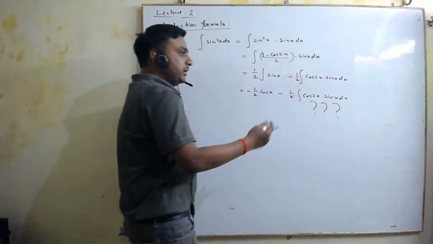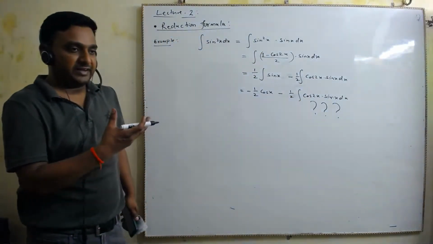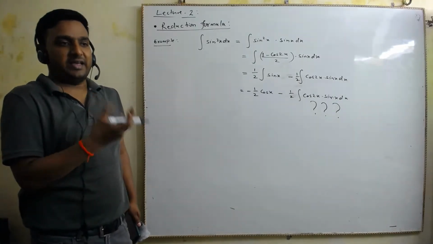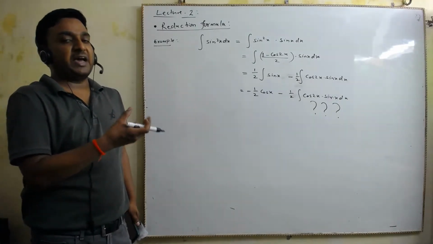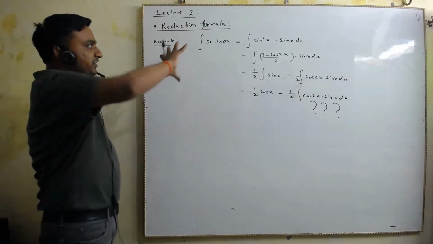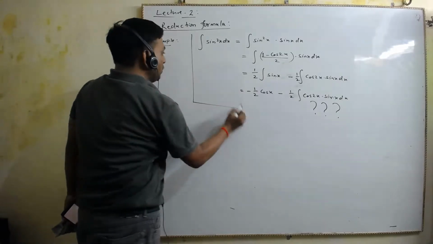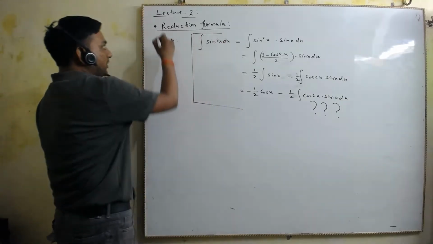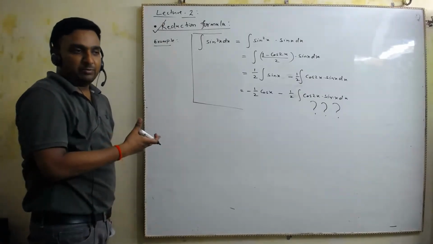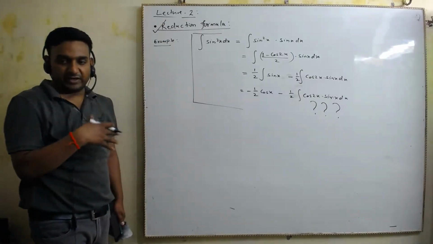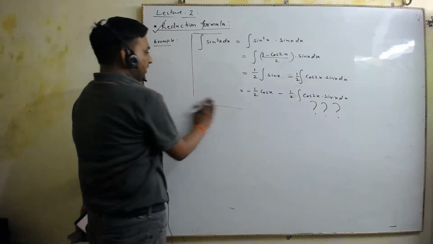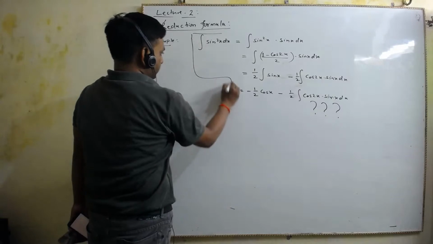Again, I will say, for reduction formulas, it is not necessary you will get the final conclusion as some number. You may have some relation as well. Okay? So for such integrations, how to deal with them, for that we have reduction formulas. So now I'm going to write those reduction formulas very fast. You people are supposed to note them down, so that they are in your revision notes. Okay.